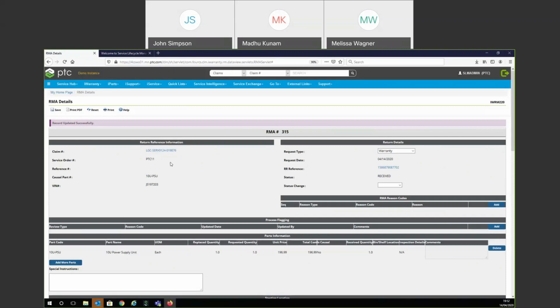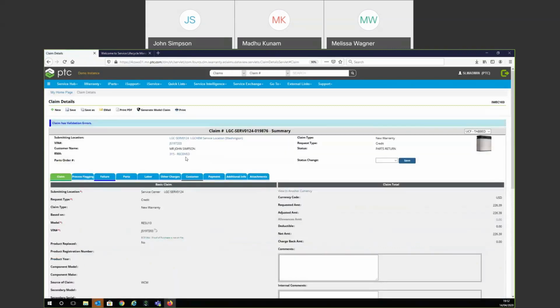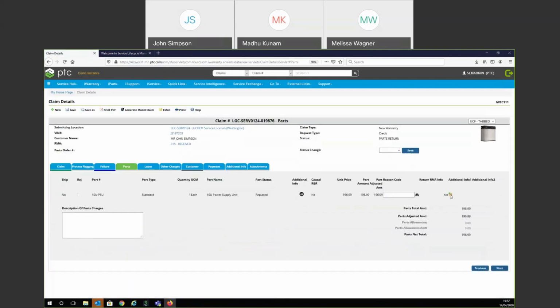But for this instance, I'm going to do it individually. So I can go into the claim now. I can see it's been returned. If I look at the parts here, for example, I can see my icon now. And I should have mentioned this before. These icons change as the statuses progress, okay? You'll see it's been received now, so that's absolutely fine.